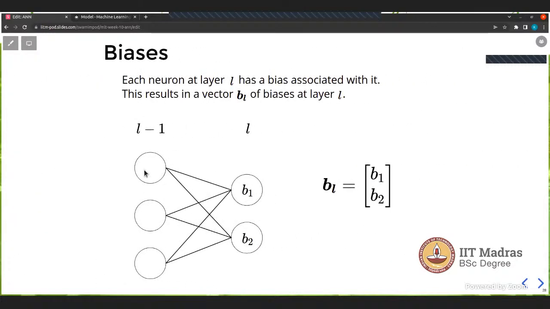As far as biases are concerned, each neuron in a layer has a bias term associated with it. Note that neural networks do not have this concept of dummy feature, right? Since we are using biases, we don't actually need the dummy feature. So whatever is the input feature vector, that will be the size of the input for a neural network. So this is also another point you need to remember.